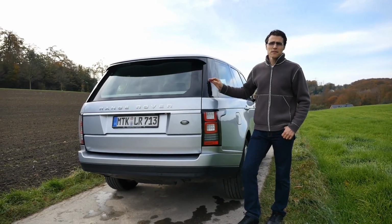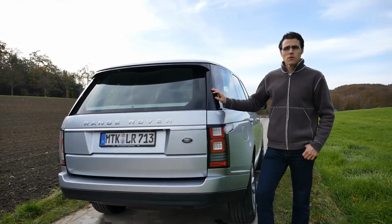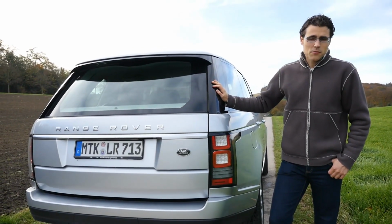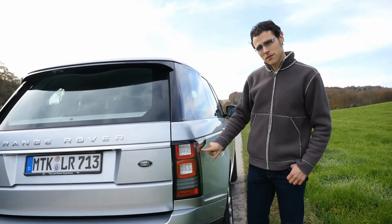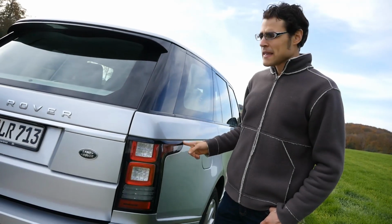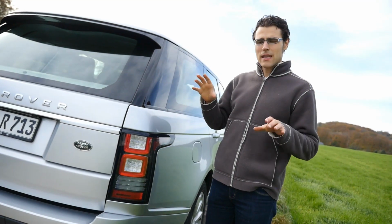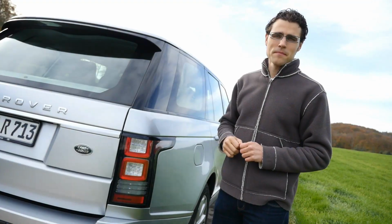And you also got this very British elegant style. So you have a very huge car which is still elegant, and that is a very hard thing to do actually. The only thing which is modern at the rear are the rear lights, which are also carried over to this round design line, so they look a little bit more modern. And we also find that very soon in the interior: the Range Rover concept is basically nowadays that we keep the classic structure and add some modern elements to it.